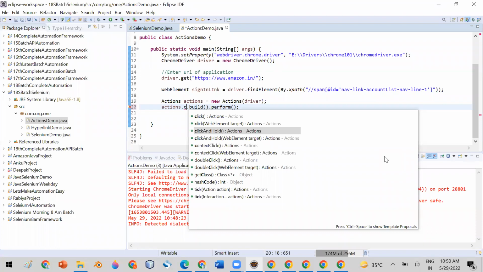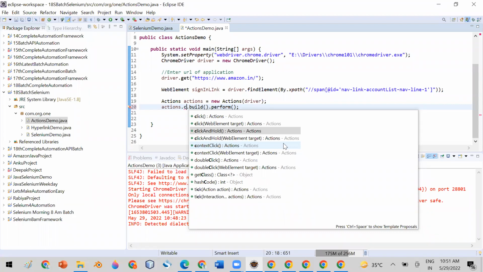And what is the condition for function overloading? The function name should be the same, but the parameters should be different. The number of parameters should be different, or the sequence should be different, or the type should be different in some way. So here we have made a difference in terms of parameters. One is without parameter, the second is with parameter. Now the question is, what is the use of these two things? Can anybody tell me why every function is written in two ways, without parameter and with parameter?